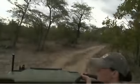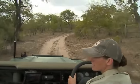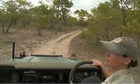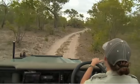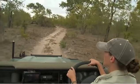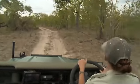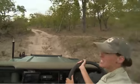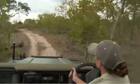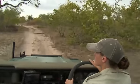There you go. Brian's just giving you a view of the clouds that have been hanging over our heads, bringing the temperatures down wonderfully for us. Nice, well, I mean, it's still a warm afternoon, but considering the temperatures we've had, it's nice to be cool again. Unfortunately, no sign of any kind of drizzle, and the clouds seem to get higher and higher, taking that chance of rain further and further away.